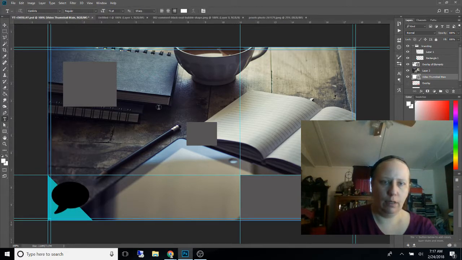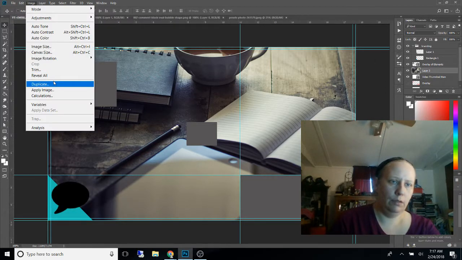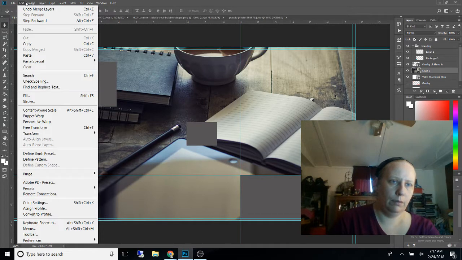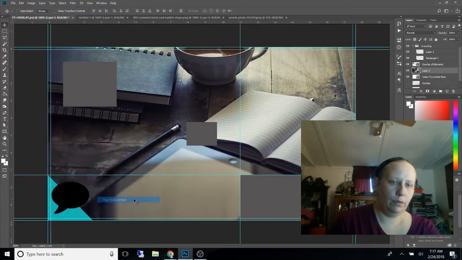And then we can add, using the layout of the image, I want the text in this upper right hand section, but the image is the wrong way around, so image, no, we want to do edit transform, and flip horizontal.